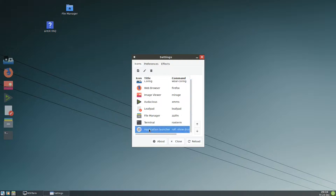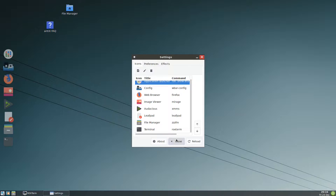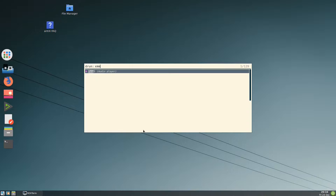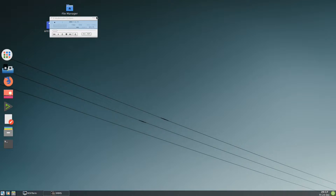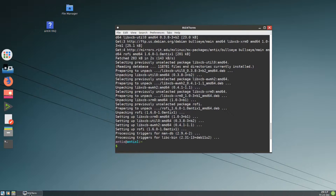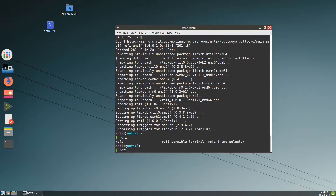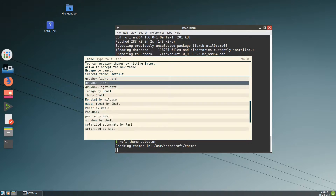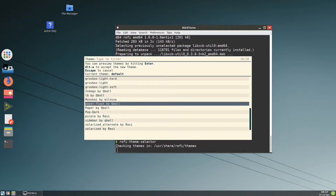Let me put it up and reload. Good. If I press this button you will have a colored launcher like a zebra color. If you want to search for xmms you can enter it and get it. If you don't like the rofi theme, go to the terminal and press rofi then double-tab to get the rofi theme selector.